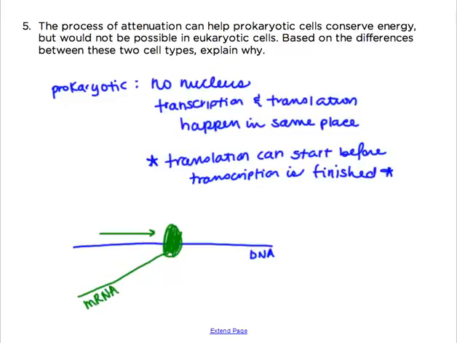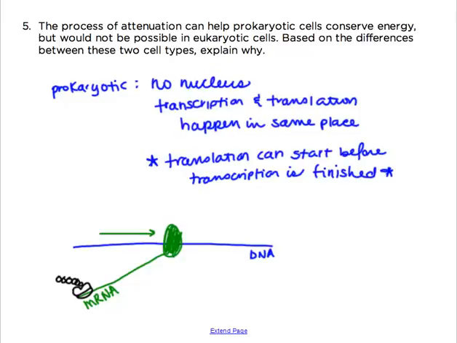Now, because transcription and translation happen in the same space in prokaryotic cells, that means that a ribosome can come over as mRNA is being formed and can start translating it. So this is the ribosome, and then it's going to start spewing out the protein. Okay, so I'll just draw that as little circles for the amino acid. So before transcription of the DNA is even finished, ribosomes can come over and start translating it into proteins.